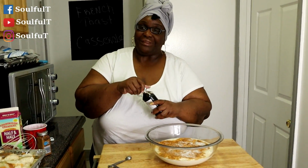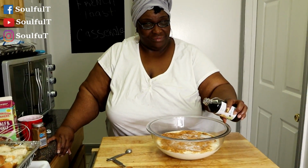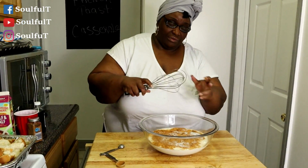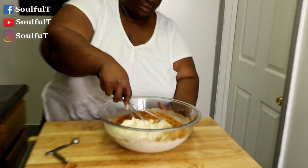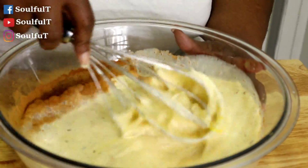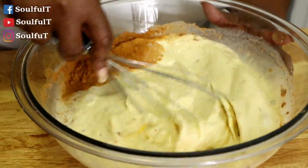And some vinegar. Don't put no vinegar in your French toast. I meant some vanilla. One, two, ooh, heavy-handed there. About 2 teaspoons of vanilla. And at this point, all you're gonna do is mix. This is your custard base for your French toast: 9 eggs, 3 teaspoons of cinnamon, a tablespoon of sugar, and 2 teaspoons of vanilla.